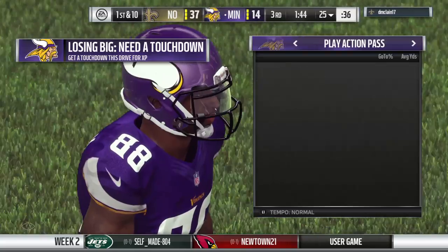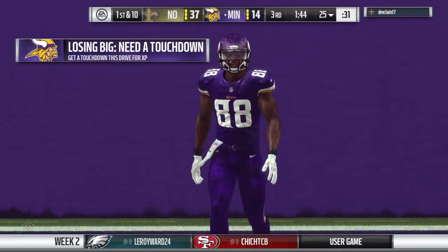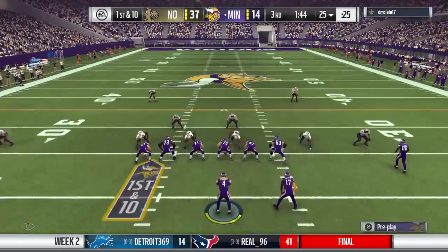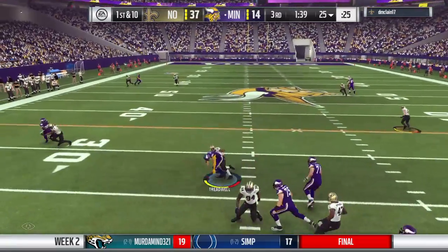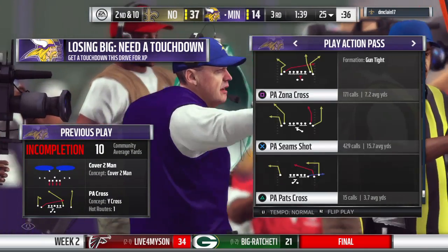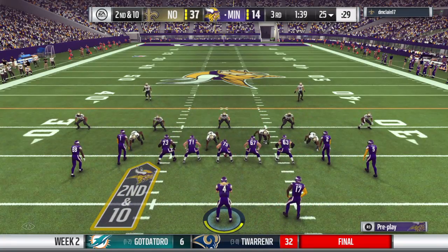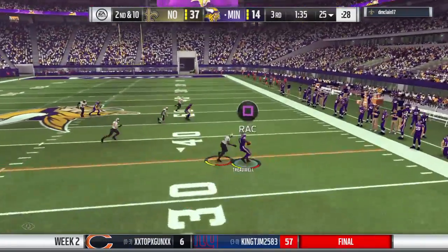And now out comes Minnesota. And on that last drive, went for it on 4th, turned it over. A good job by their defense, though. They held them to 3, but this offense, they've got to be a little bit better, a little bit more careful here. And sometimes when you see these calls on 4th down, when they decide to go for it, it's not necessarily the coach saying, I believe in my offense. Sometimes the coach saying, I believe in my defense. I can afford to go for it here, because if we don't get it, I don't think we'll give up more than 3. And that's exactly what happened there. You think that factored in? I do. I think that he had that in his mind going into the game, that I'm going to be aggressive on offense because I know I've got a defense that can hold up their end.